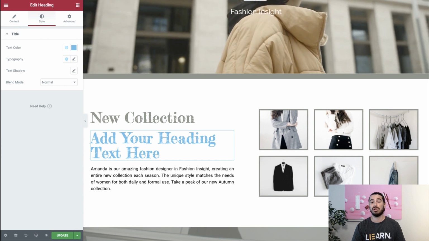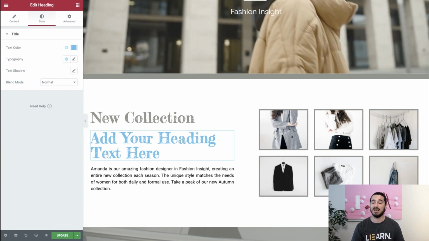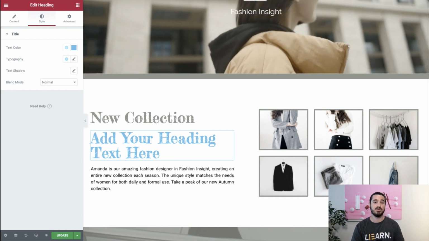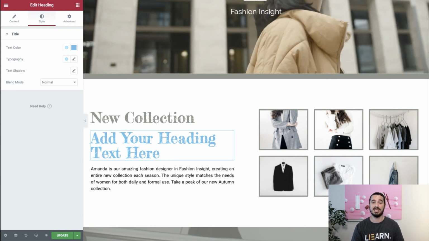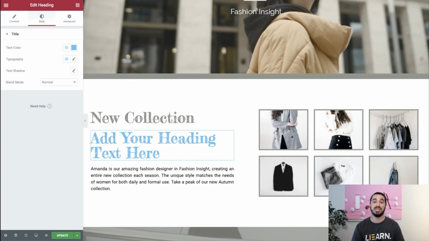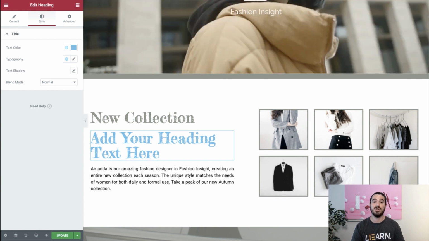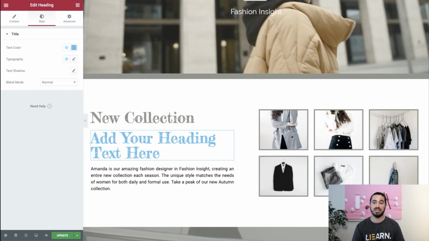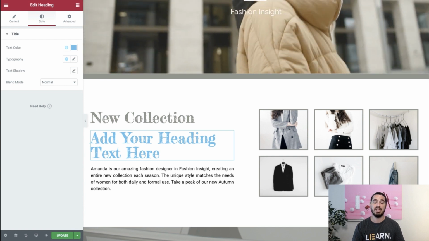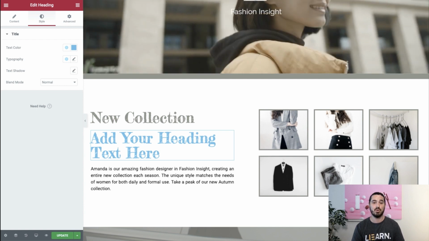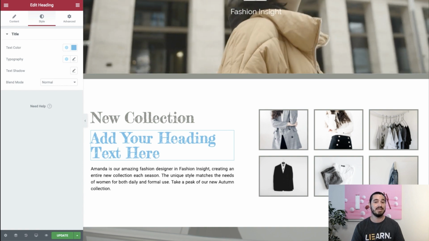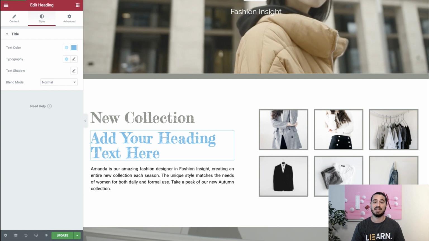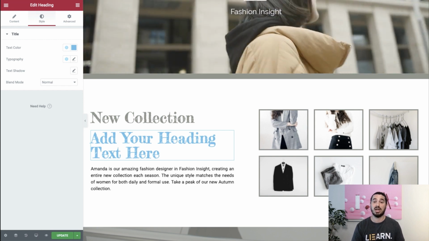Now you can take control over this design layer by using theme style. Okay, but why would you do that? First of all, it allows you to make style changes across your site without using code, and there's no need for the theme customizer. So if you're using a different theme and you want to change some of this default behavior for some other elements on your website, you can use theme style to do that. It also allows you to set the default style of plugin elements and Elementor widgets, just like we saw.